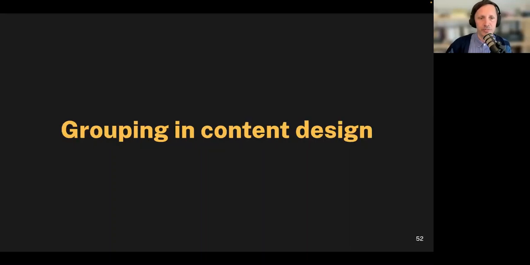Slide 52. And finally, many of the principles of grouping and distinction are critically important to content design. Chapters, sections, paragraphs, sentences, and lists are common structural groupings that are considered the building blocks of writing. The techniques of plain language filter these building blocks through the lens of cognitive load and simplicity: use clear headings, keep paragraphs short, use lists instead of paragraphs when possible, stick to the point, use parallel structure to highlight the differences between clauses.